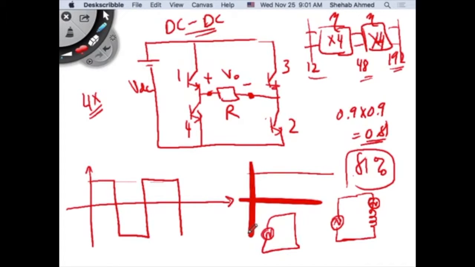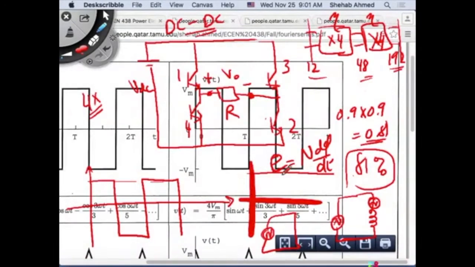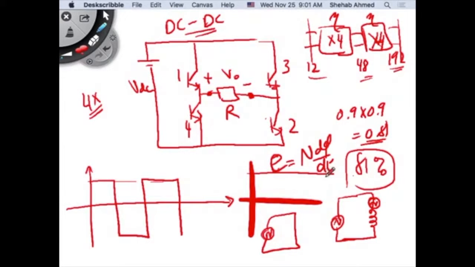So only when the winding is able to generate the back EMF, and when is it able to do that? When you push an AC waveform through it. E equals N d phi by dt. The back EMF voltage developed across any coil is equal to the number of turns multiplied by d phi by dt, the time varying value of flux. So it has to be an AC, time varying component, to be able to push it through a transformer.